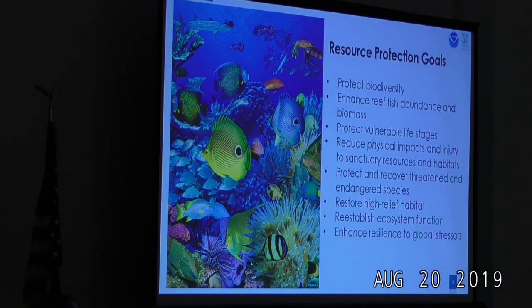First, the overarching goal really is this plan can help protect the 6,000 plus species that are found within the sanctuary. And there are several different strategies we put into place to affect different organisms that occur here. One of the largest benefits that I see is it can help improve some of the fisheries targets, rebuilding some depleted populations, increasing both their abundance and biomass.